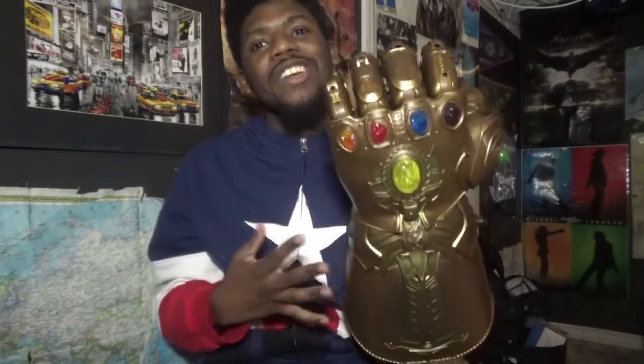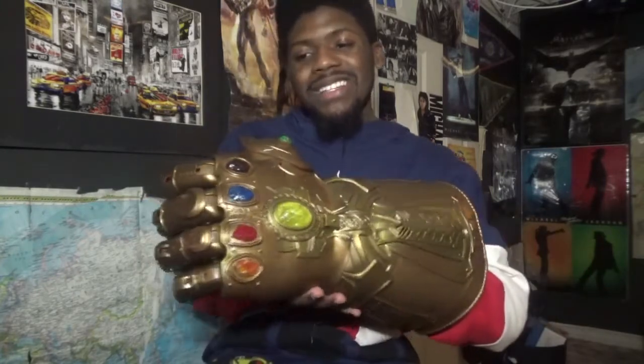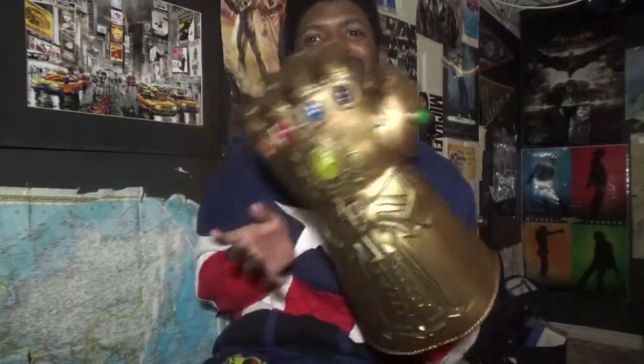This thing is massive. Comparing my right hand to this Infinity Gauntlet, this thing is gigantic. This is what Thanos' real hand is going to look like once he has the Infinity Gauntlet, and this is what it's going to look like when all six stones are in the gauntlet. I have no idea if it's going to happen in Infinity War or in Avengers 4, but just having this glove on, it's just so exciting.